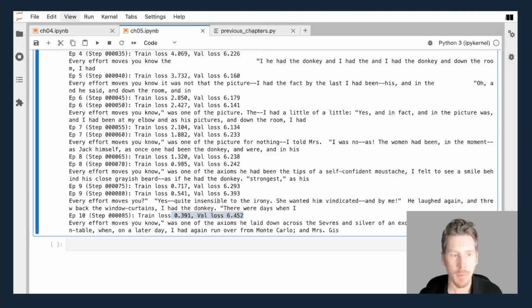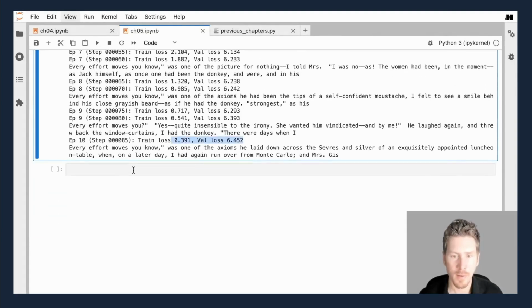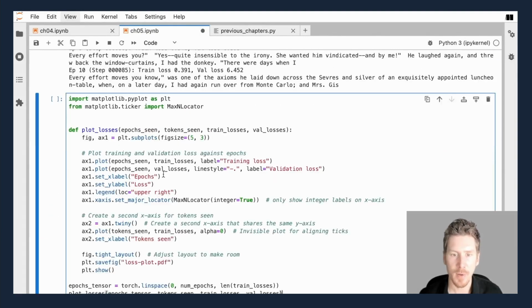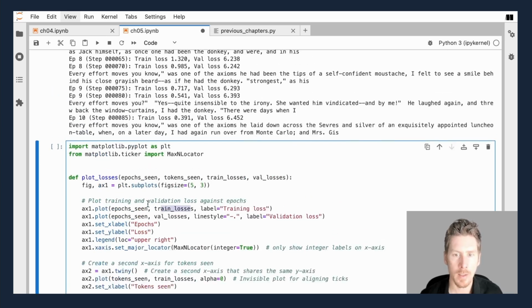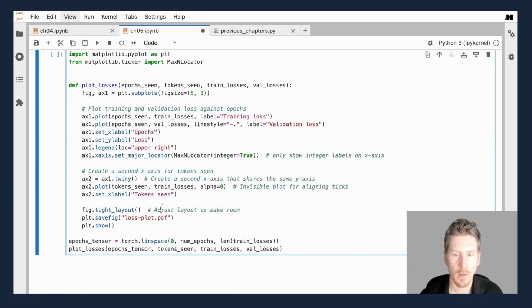And then just to wrap up this section, because I know it was a very long section, I was talking a lot here. I wanted to just also add a plotting function. So this is just a matplotlib plotting function that will plot the number of epochs and the training losses, and then just visualize what we are looking at here in this text.